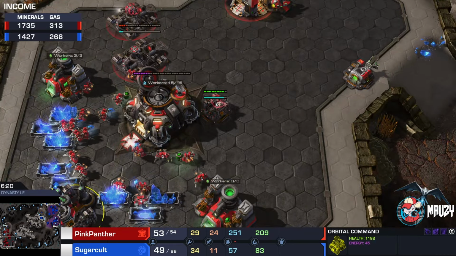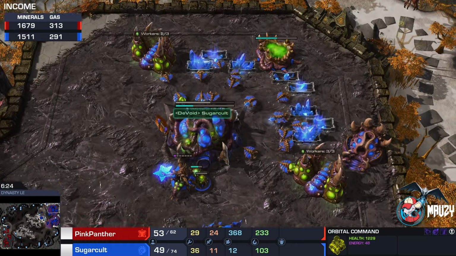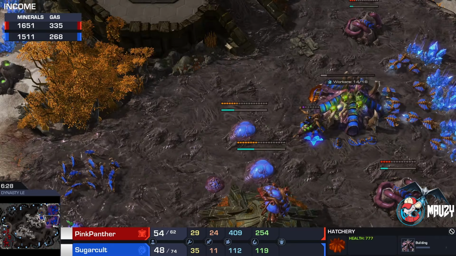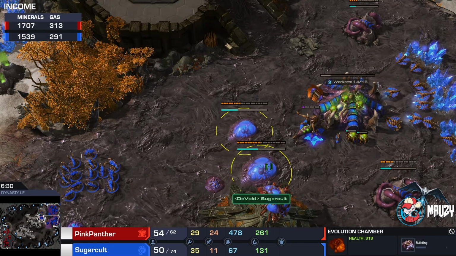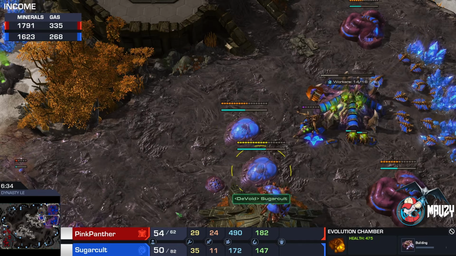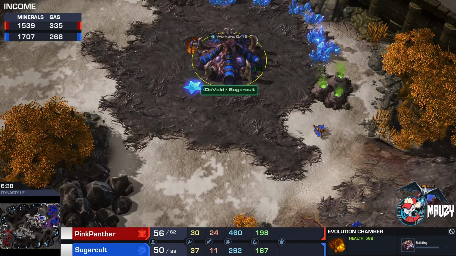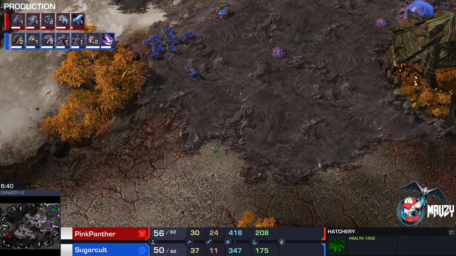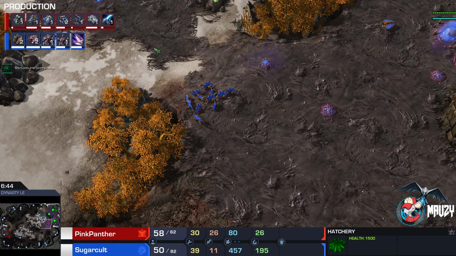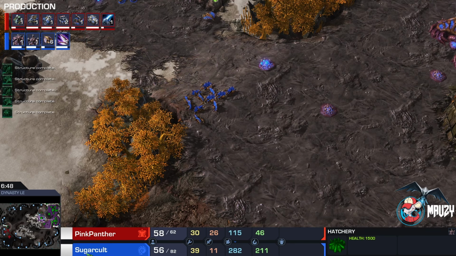Wow, okay, that is crazy. Has SUGARCULT pulled out of gas? Pulled out a single drone, so that is something. And we're going to have a macro hatch for some reason. I mean, there's not that much floating going on here. Usually you get the macro hatch after you get your 4th or your 5th, or somewhere in between. You go like macro hatch, 5th base, and you just stack up.